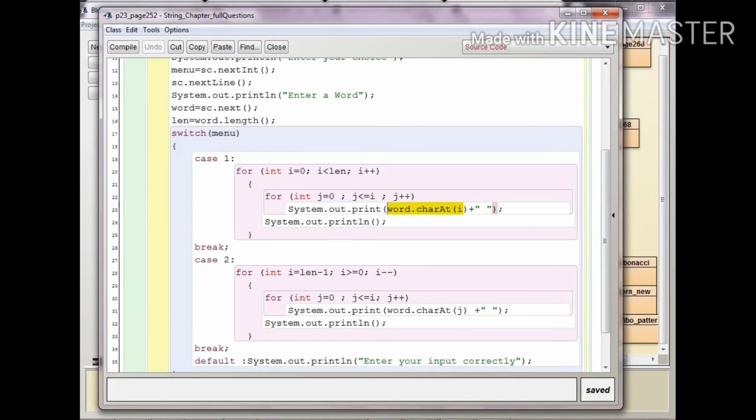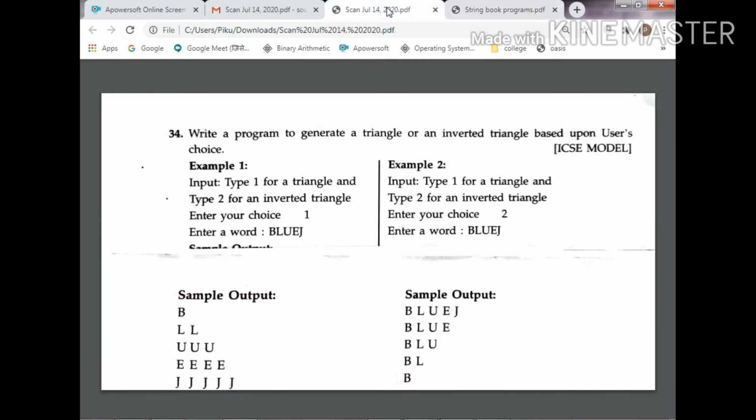So what will be the explanation, that is first time I said every time if you have to print a fixed value in a line, use the first letter value into the I and the last letter value into the j. So the first line value is B, that is the index value 0, and the last line is length minus 1, that is 4.